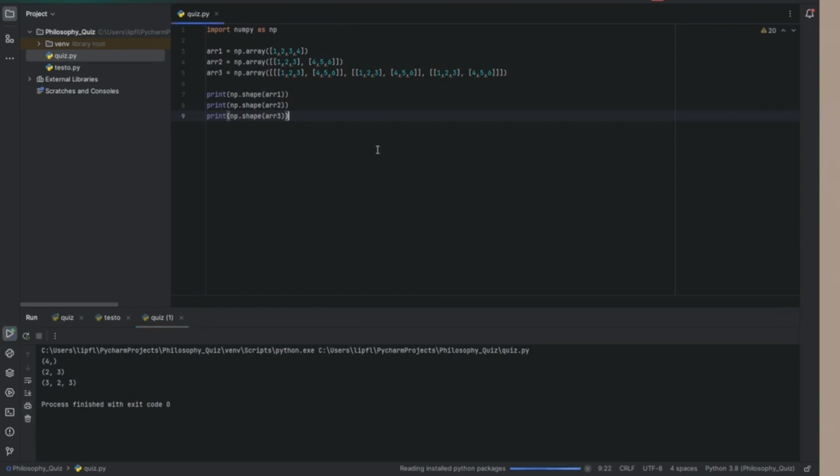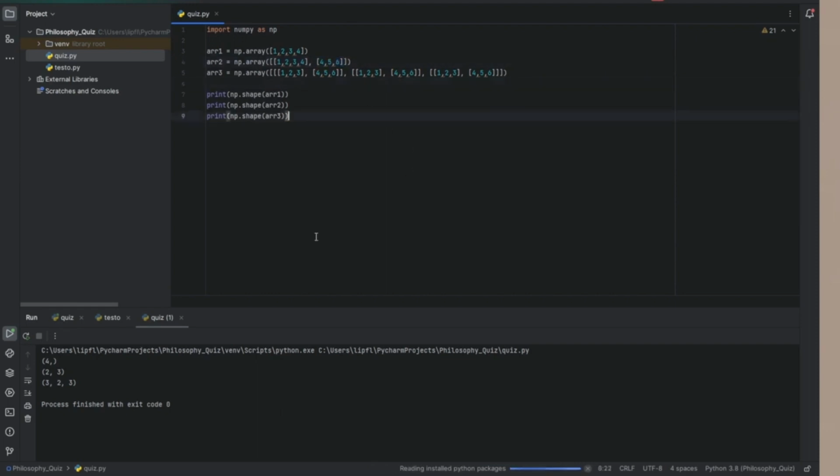We can even go higher to 4 or 5 dimensions, but I guess you understand how it's going and how it will end. What is important is it will give us an exception if we have an uneven number of elements, or if the elements of the first array and the elements of the second array in a two-dimensional array, for example, don't match.